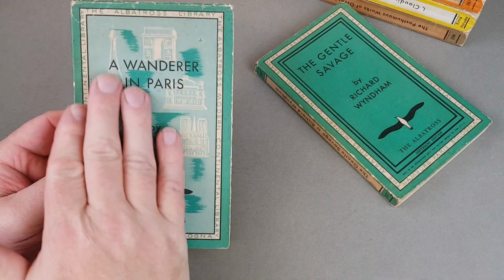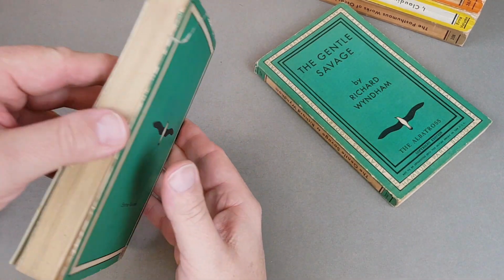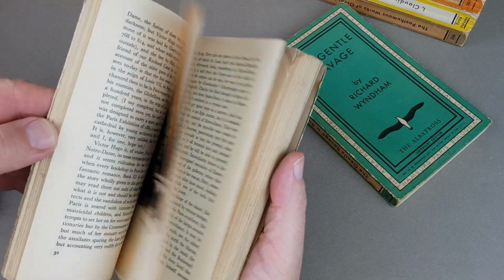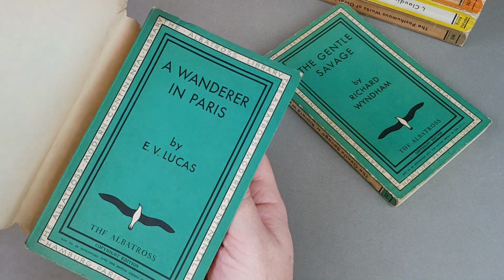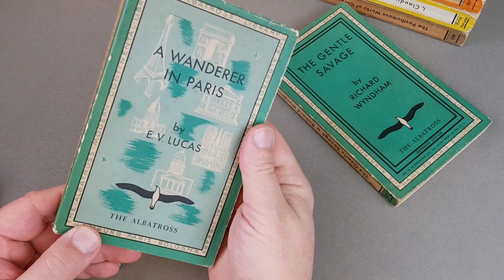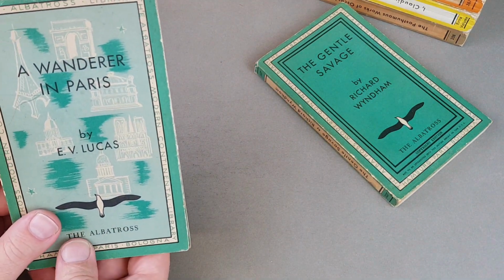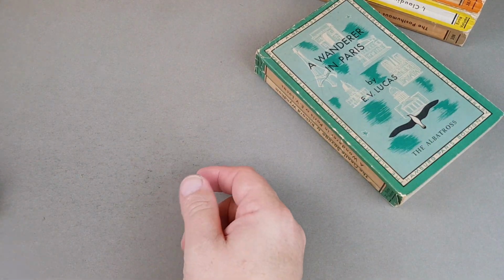This is interesting. This is a slightly different one. I think it's in the travel library. And they've actually done a slightly illustrated cover, which is the first time we've seen that, isn't it? So not on the normal jacket, but on the actual dust wrapper, they've put in a few little places there, a few French landmarks, or Paris landmarks, in fact. So yeah, interesting to see that. I wonder if they do that on any more.